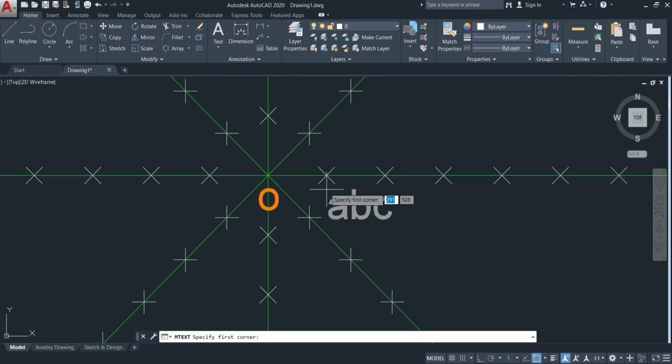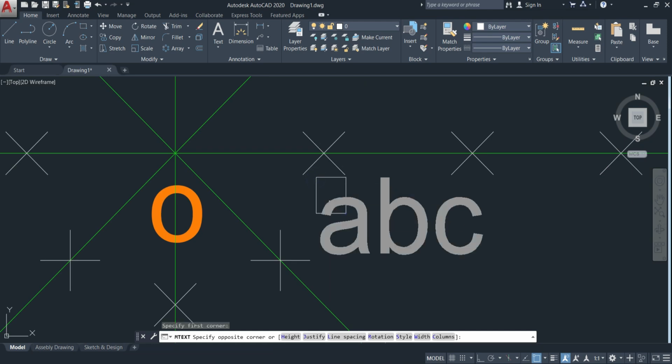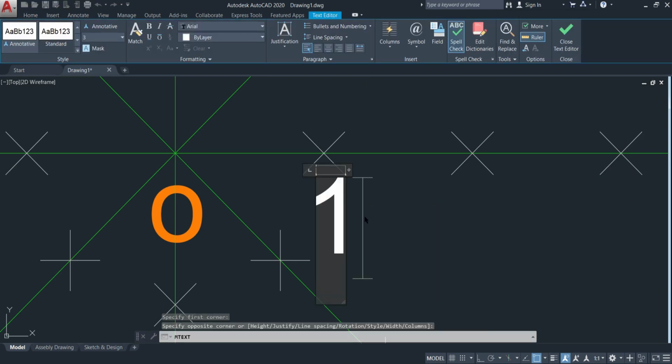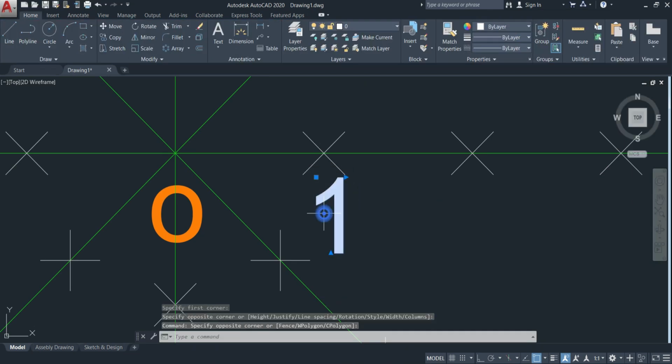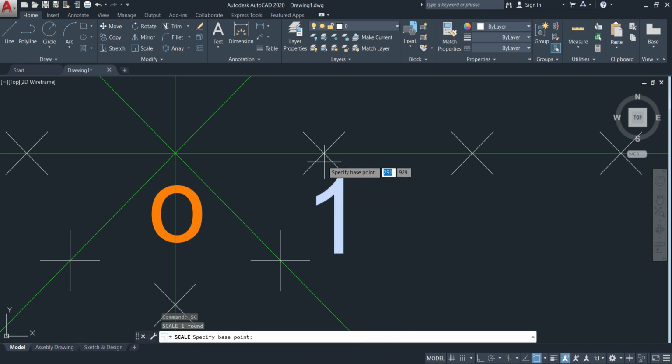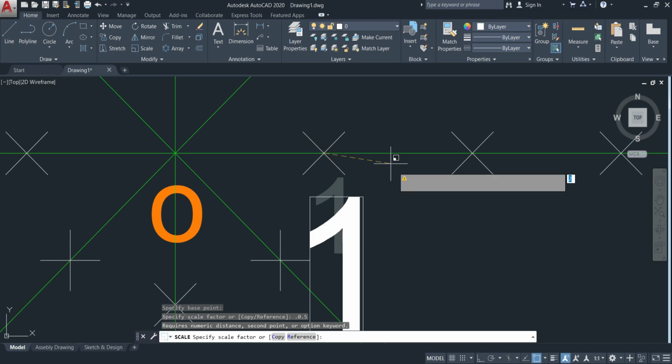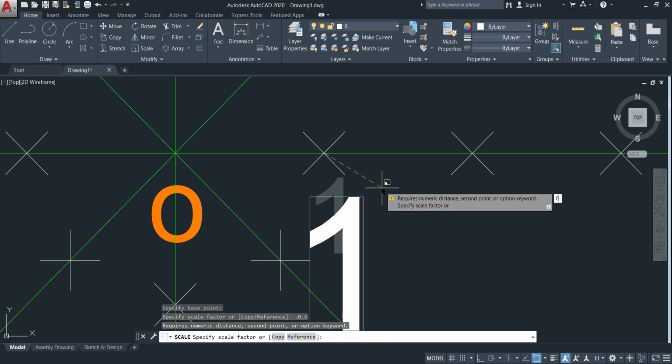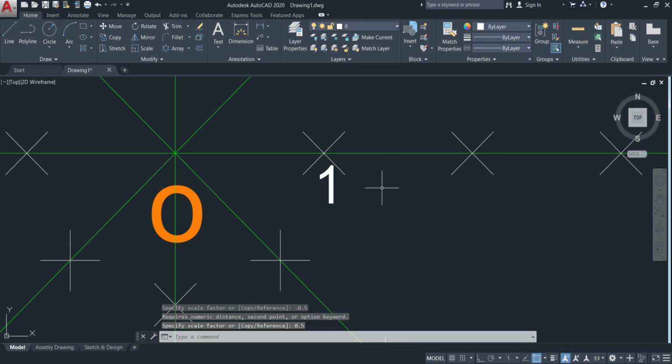So I'm going to label this one here. This is going to be point 1. Now I'm going to make this text a bit smaller. Let me just make it about half that current size, like this, 0.5. All I'm doing is scaling it down. Alright, great.